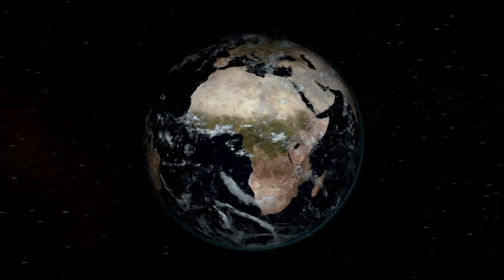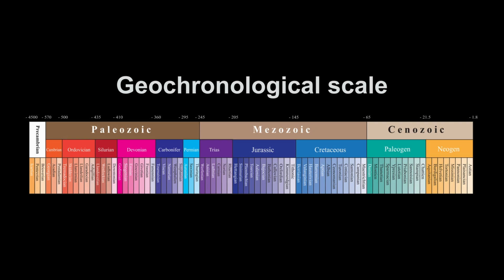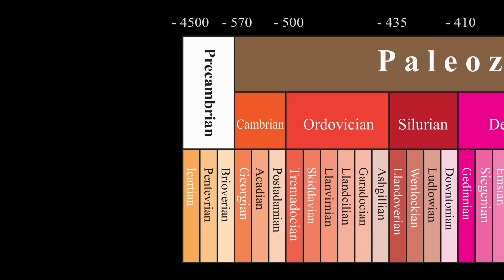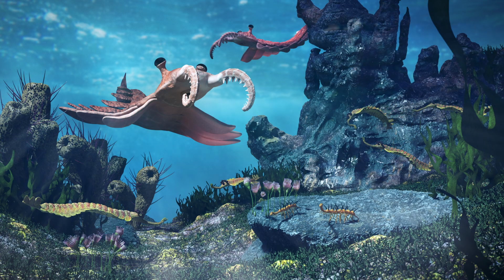Now, let's return to Earth for a moment. Between 541 and 485.4 million years ago was the era we call the Cambrian period. It is so significant because of an event we call the Cambrian Explosion. Life existed before, but up to that point it was lacking diversity. However, in the Cambrian, this suddenly changed. Well, suddenly in geological terms, which means within a period of around 5 to 10 million years.